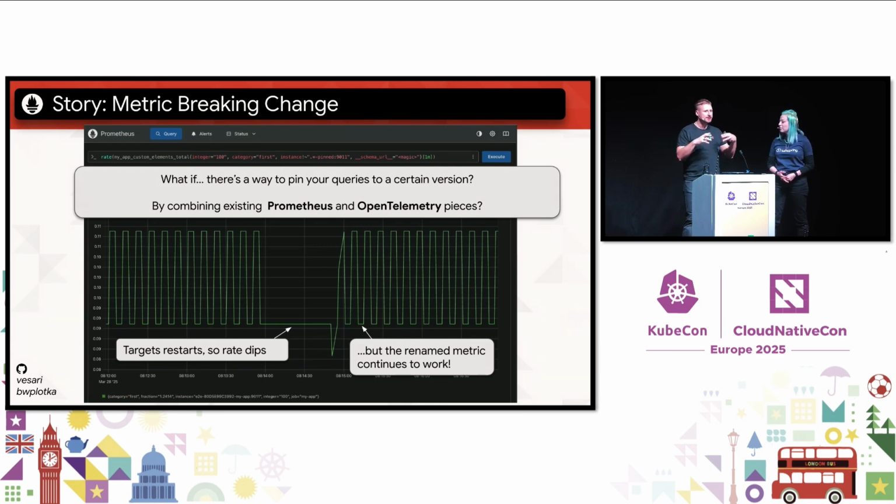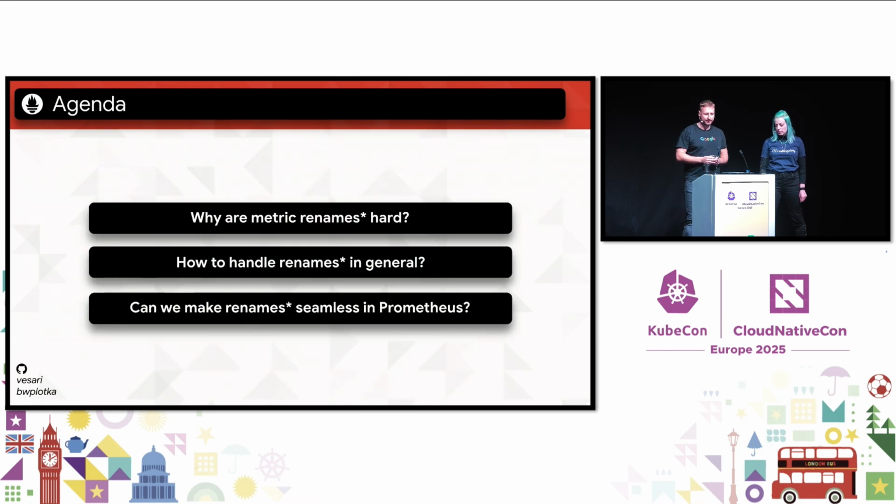So today's talk is exactly about that. We want to show you a prototype of a solution to this problem in the Prometheus ecosystem, using several pieces from the OpenTelemetry project as well, and give you a chance to give us feedback as Prometheus maintainers and developers, if this is something you would like to see in the next version, if it's something you would like to do with your metrics. So this is the plan for the next 20 minutes.